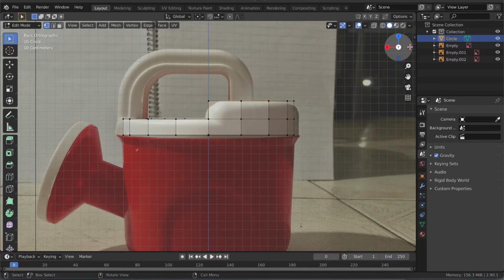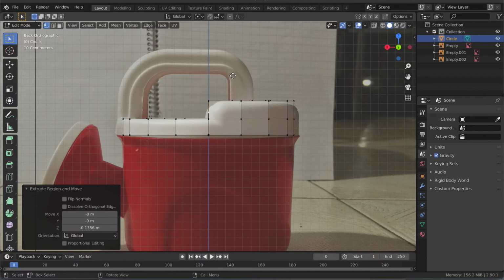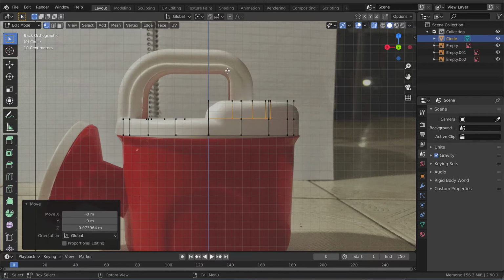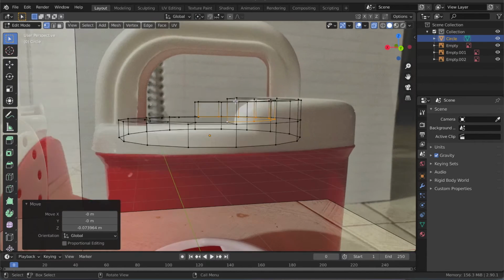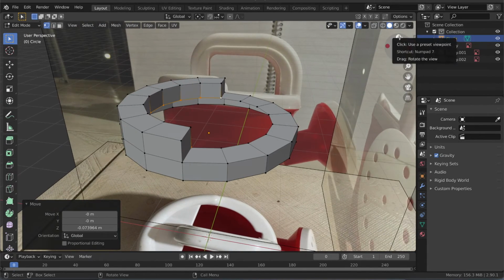Right, let's do it from this direction. E for extrude, Z because in the Z direction, and let's go down. Hang on, Alt Z. There you go. Let's continue. Just by the way, because I pressed Alt Z to get the transparency, I was no longer controlling those vertices over there. You can just press G for grab and then Z, and then you can continue pulling them down. Awesome. So there it is. We have a very basic structure going on here.